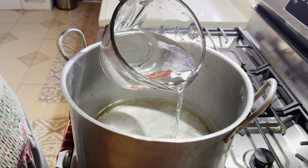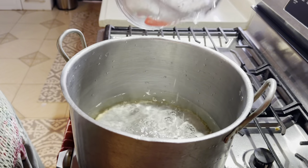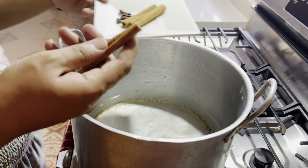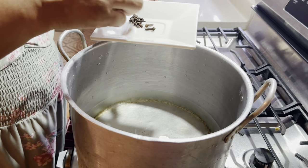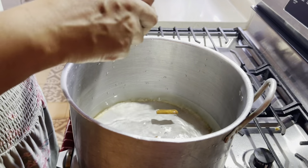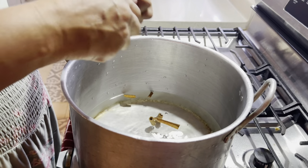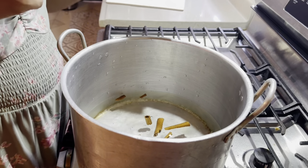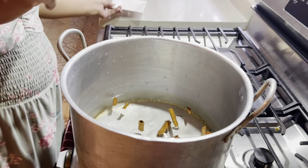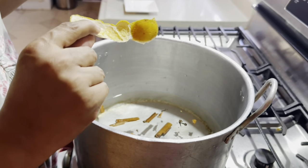To my pot, I'll add in about 4 cups of water, basically 4 pints. And here I have my cinnamon sticks. I'm gonna break them. And I'll add in my cloves, and a piece of my orange peel.